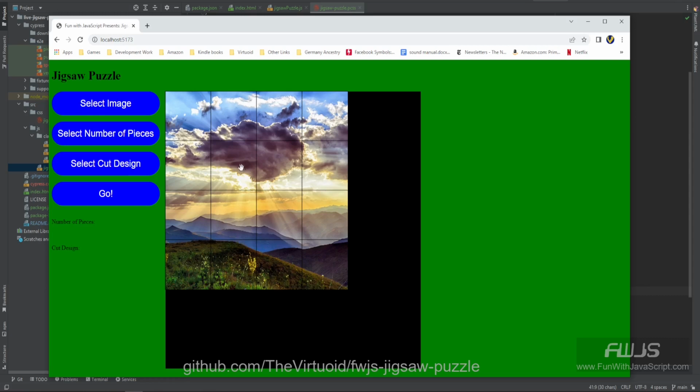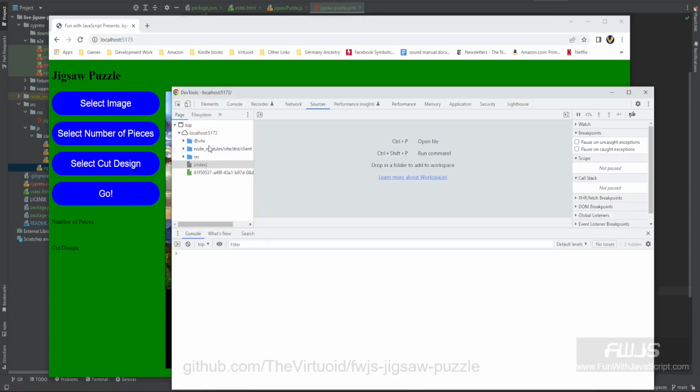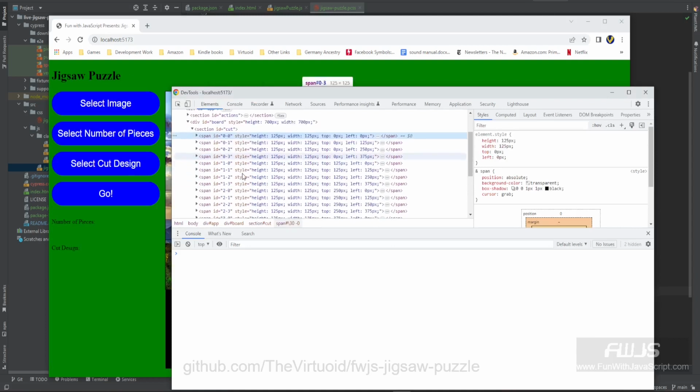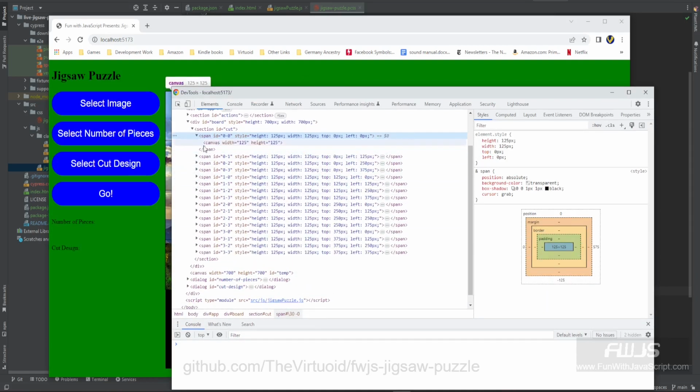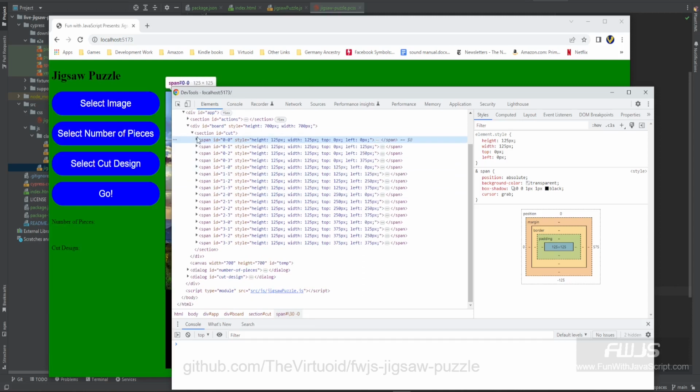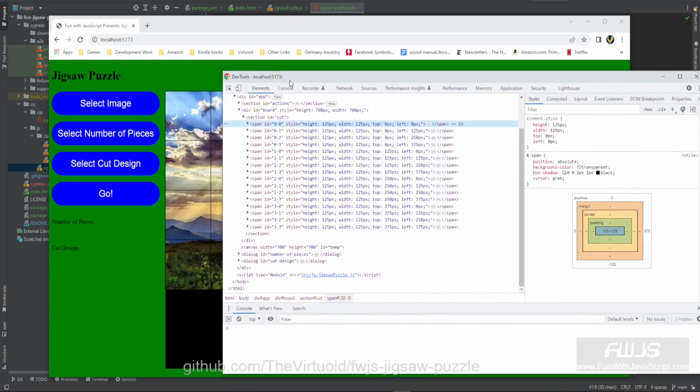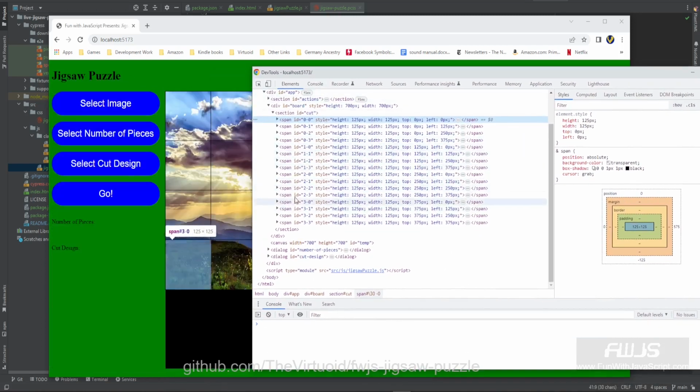But as you can tell here, we were successful. We've now split up into 16 different spans. In fact, let's just inspect that real quick. And there you can see it. There we go, there's our 16 different spans. Each span has its own canvas. So that will basically allow me now to be able to, actually I should be able to do that. Yeah, there we go. You can see it kind of flashing in the background there as I hover over. So each span contains a canvas that has 1/16 of the puzzle itself.